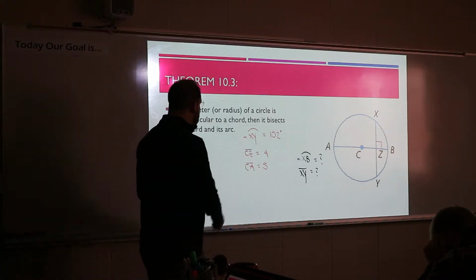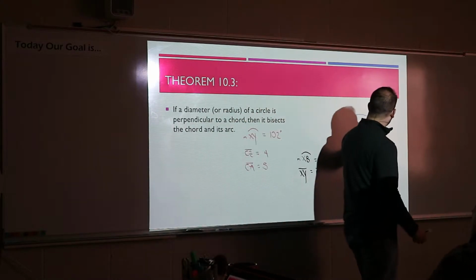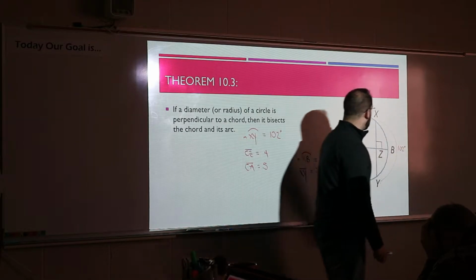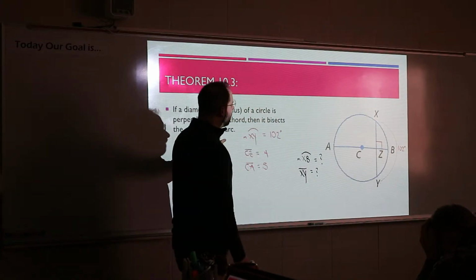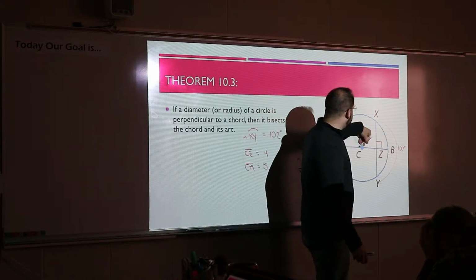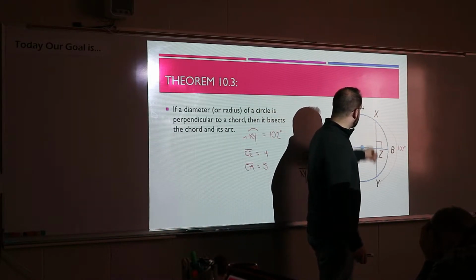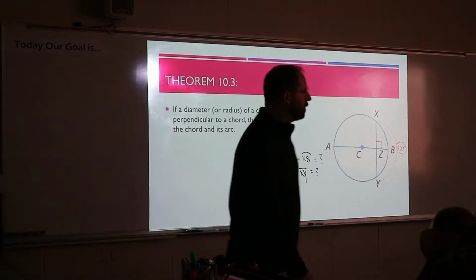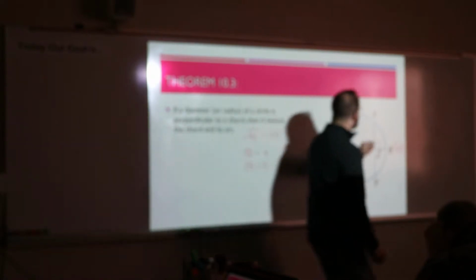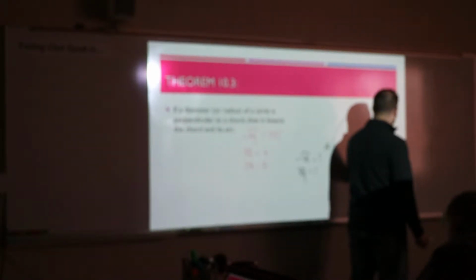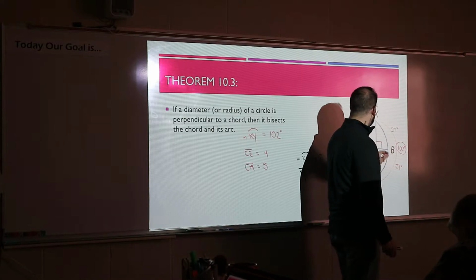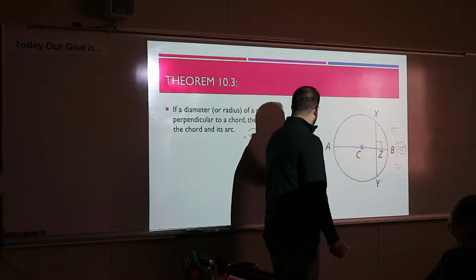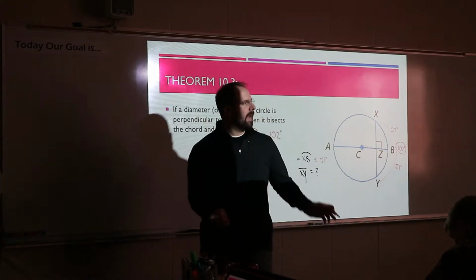So the whole arc on the outside, this whole thing, is 102. That's that arc measure. According to this theorem, if this radius is perpendicular to the chord, it will split this number in half. So what's half of 102? 51. That's what each of these arcs is going to be separately. This is 51 degrees, this is 51 degrees. That's the angle here. So this measure here is 51. That's the measure of an arc. It's the angle on the inside.